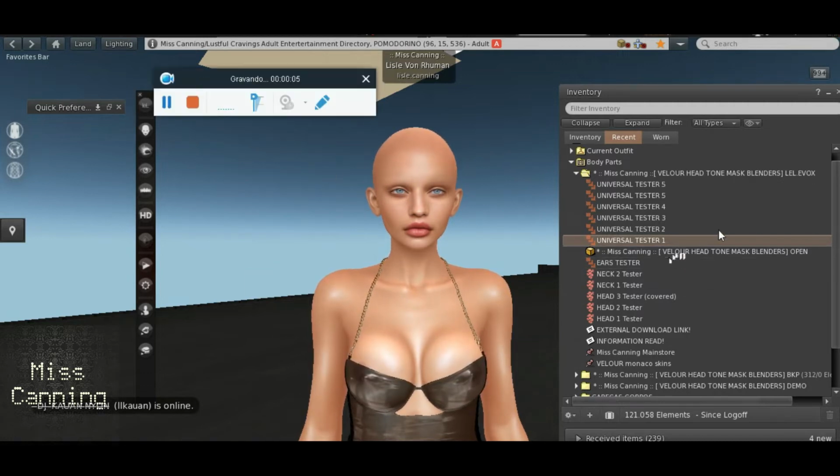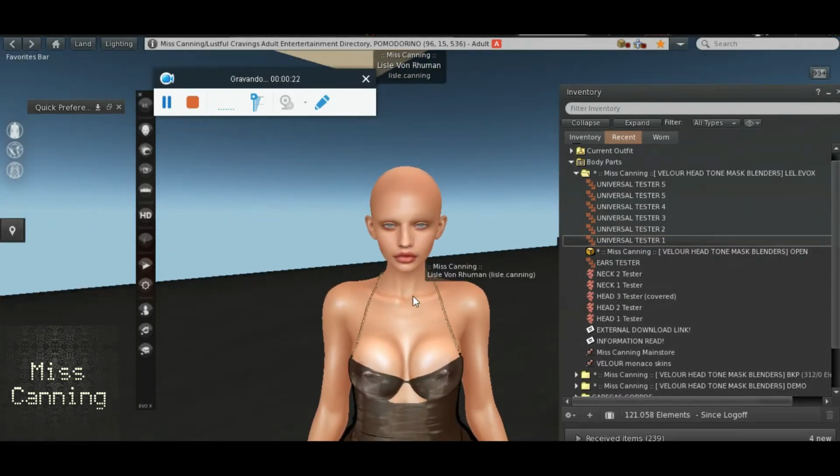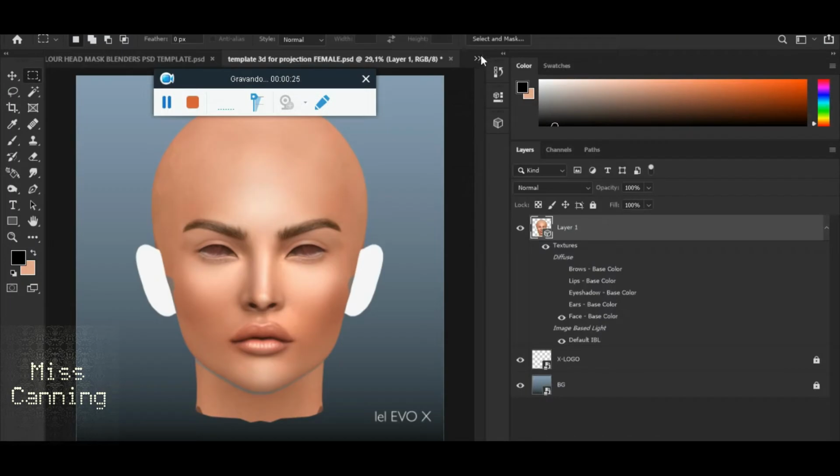So I'm here to show you quickly the Velour head tone mask blenders I made for the Lelutka Evox. I made these blenders because I mostly work with three layers when I'm doing scans.